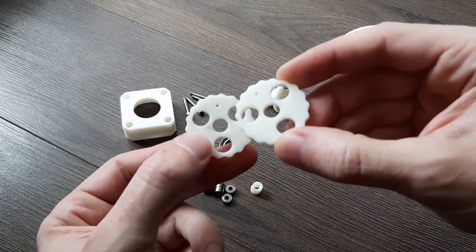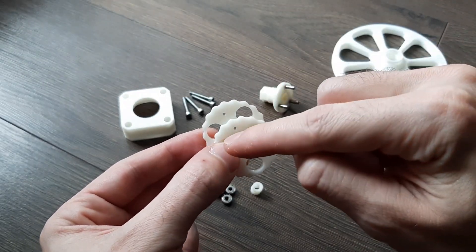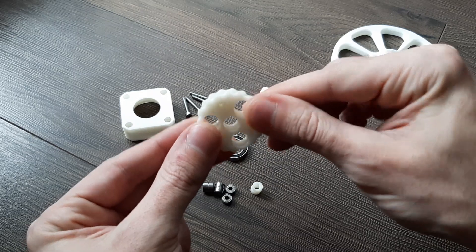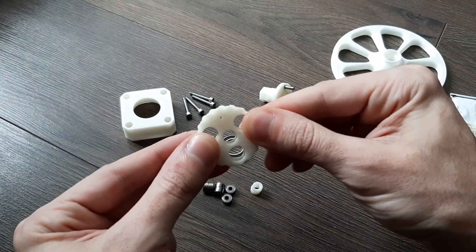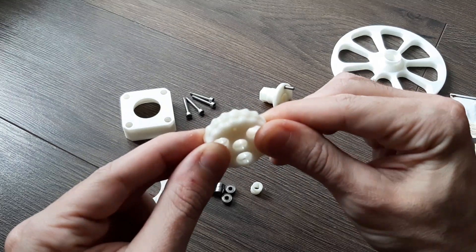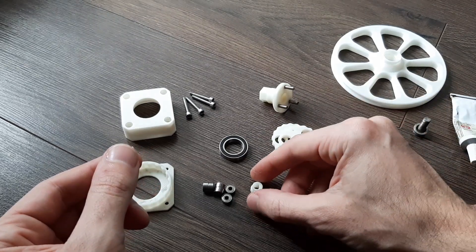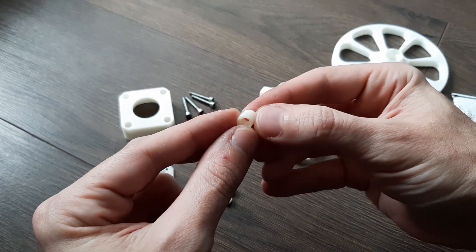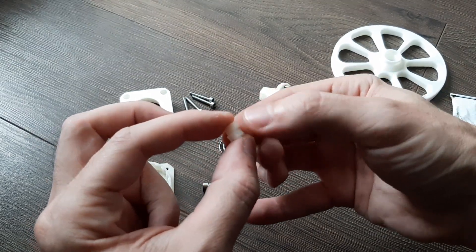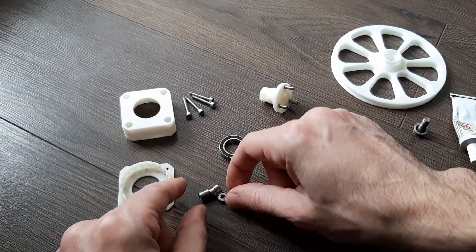It has these two gears that look like gears but there's a wave to them, and they are 180 degrees separated from one another. There's a small pin registration that you use when it's assembled. They move about one millimeter up and down, and this is the part that goes on the axle. It's a double eccentric shaft, and this is what moves the gears up and down. I designed it around these bearings.